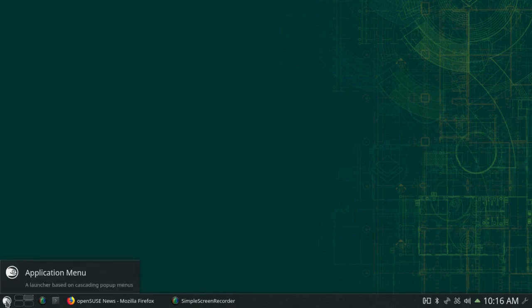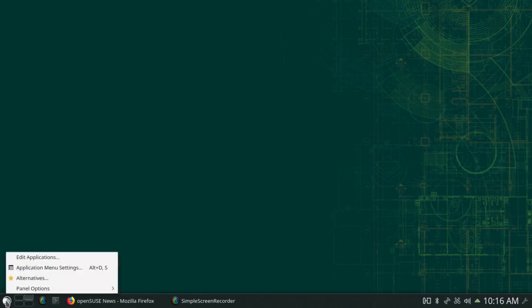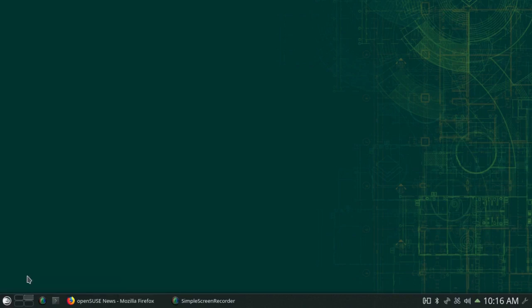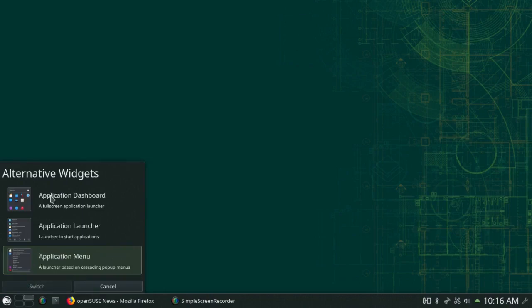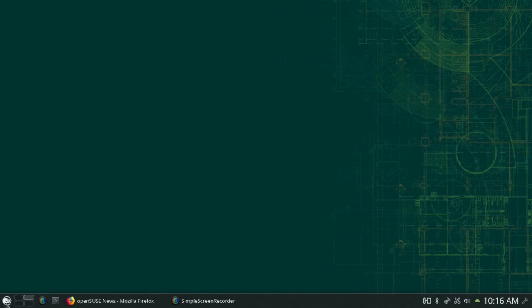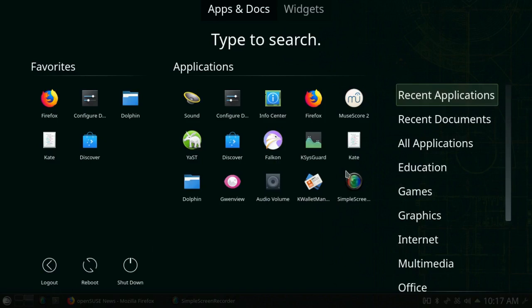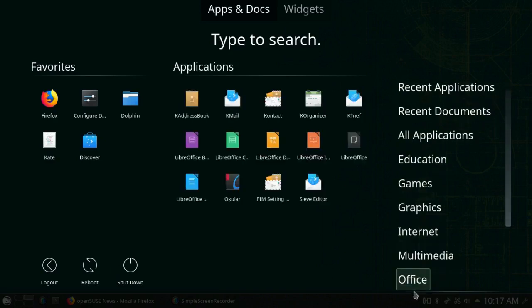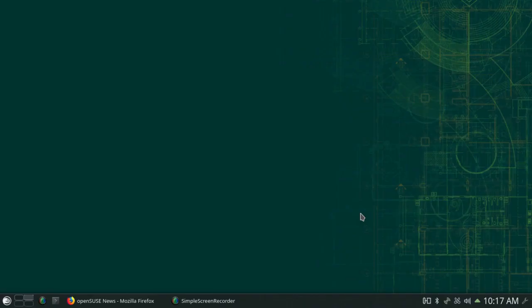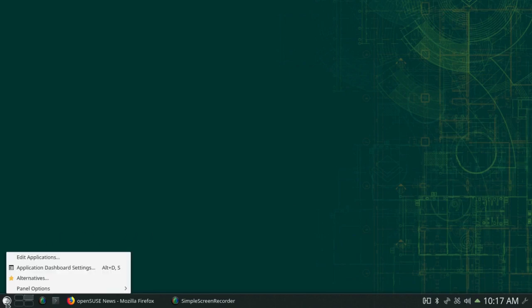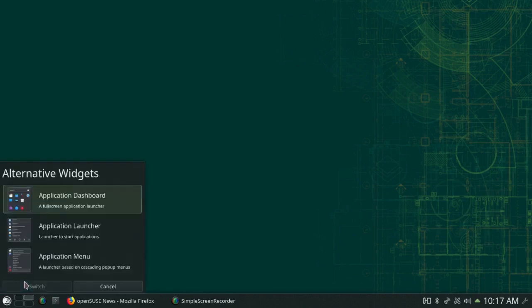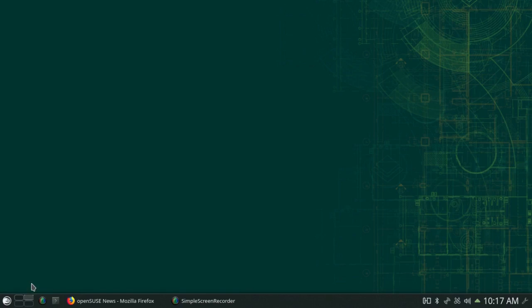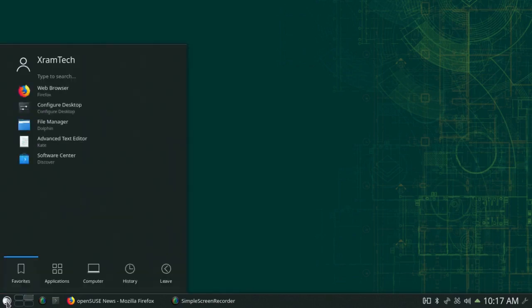You also have the usual options. If you right-click on this symbol and then left-click on Alternatives, you have the application dashboard. Click on Switch. That's this one. And you have the application launcher. That's this one.